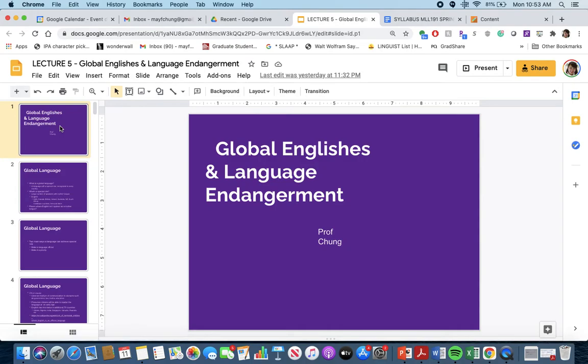Endangerment. Originally, I had put these two lectures separately because I thought they both needed to be addressed. But then I started to think about the connections between having a global language, what that term means, and also the ways in which other languages might be endangered. I found that they were very much interconnected. The fact that English is becoming a very prominent language in the world may lead to other languages not being spoken and other languages dying.